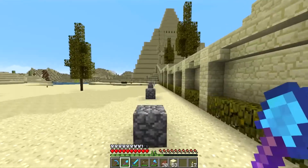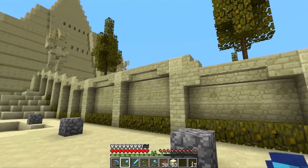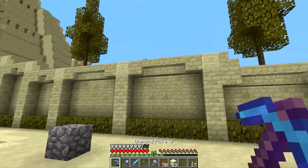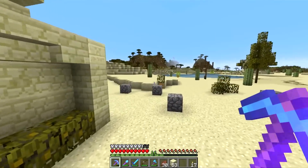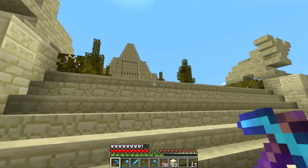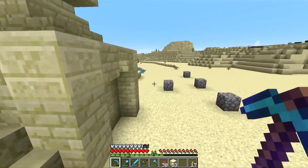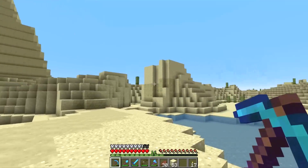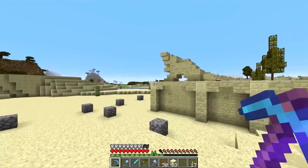A road going this way as well, because we're going to want to have maybe one or two, maybe one right here, side steps going up to here. Not much, not too overwhelming, but just something to where you can have a side entrance so you don't have to walk all the way around here to get up onto this area. And we'll have to do one over here, but I'm going to have to do a little bit more terraforming. Get some of this flattened out a little bit because it's looking a little rough to me.